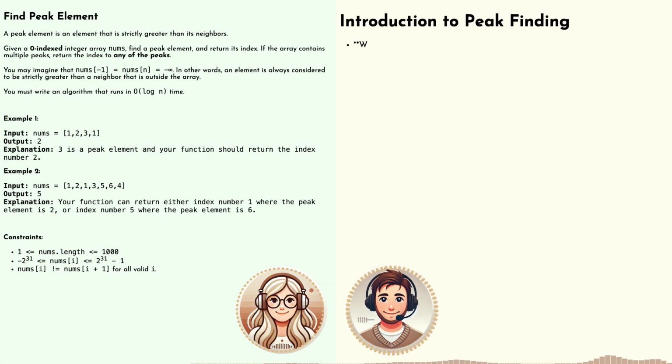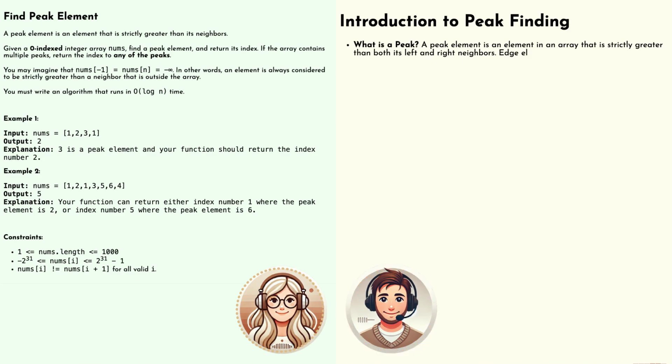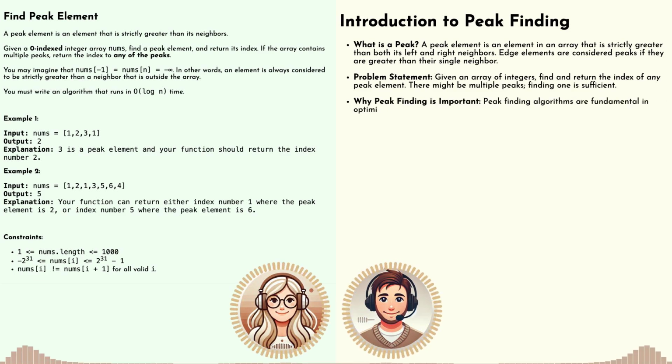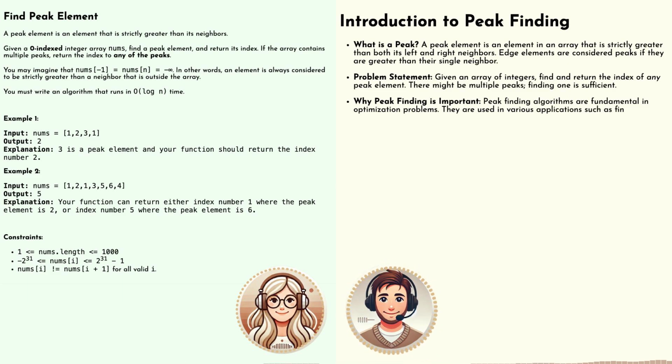Welcome back to AI.Code.Cast. Today, we're doing a deep dive into a classic coding puzzle. It's all about finding peaks. Well, peak elements in an array, that is. Imagine you're given this list of numbers, and you need to find a value that's bigger than its neighbors on both sides.